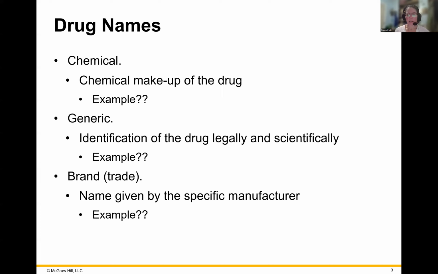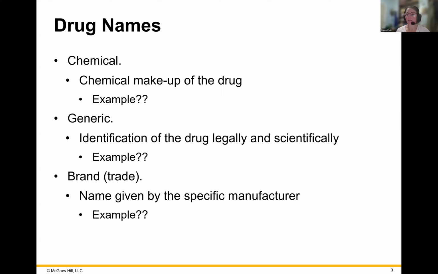The example that I give for a generic name versus a brand name is Advil. The generic form of Advil is ibuprofen. So ibuprofen is sold everywhere. I mean, Walmart has a brand, right? Walgreens, CVS Pharmacy, Meijer, and then several others. They have their own version of ibuprofen. But the brand name of that when it first came out is Advil.